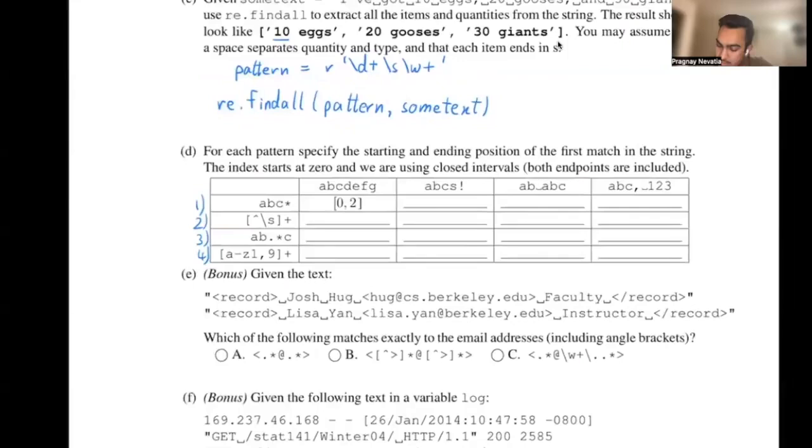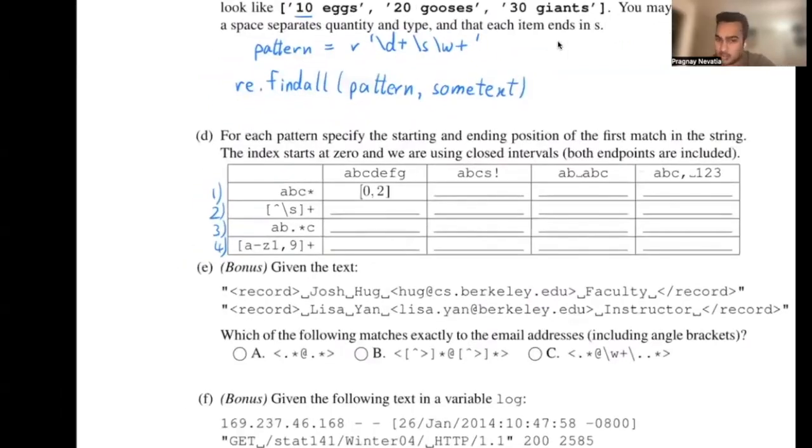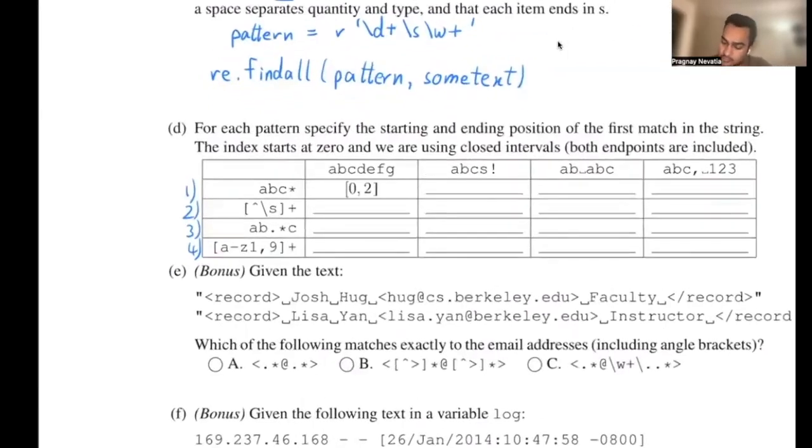Okay, so the first example is actually done for us. So let's look at why that works. So this is the regex string, and then this is the pattern, and then this is the string.